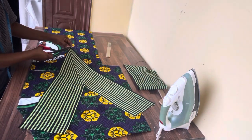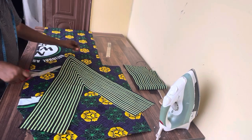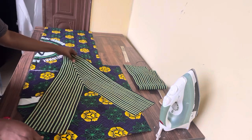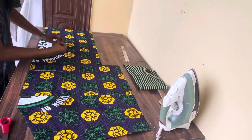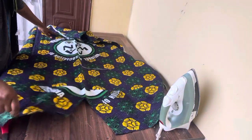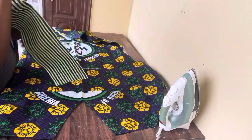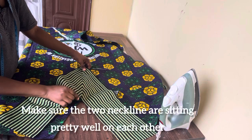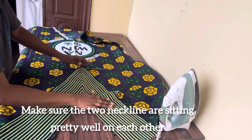You can see how neat the front is. Okay, can you see that the lines are really corresponding, and they are so neat. So this is what we have, and our front design is ready. So all we are going to do now is to unpin the front piece. I'm going to open it out now, then I'll place the ashoke on it, making sure that the edge of the ashoke, that is the V part there, matches with the crease line that I formed on the African print.